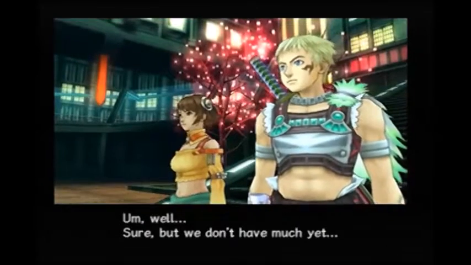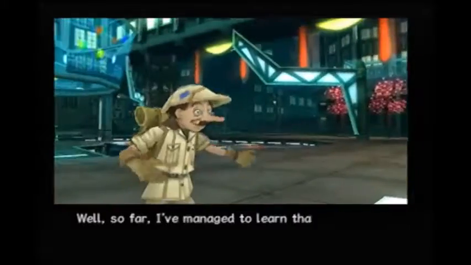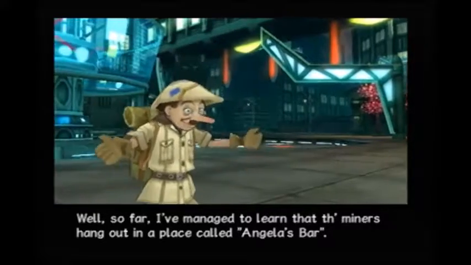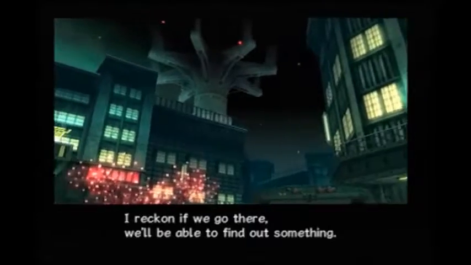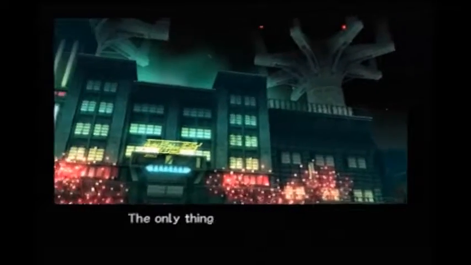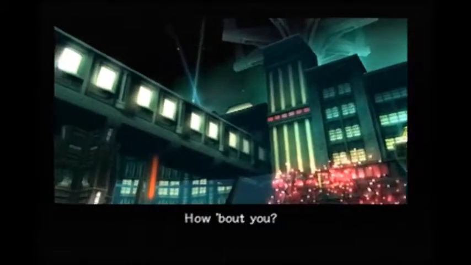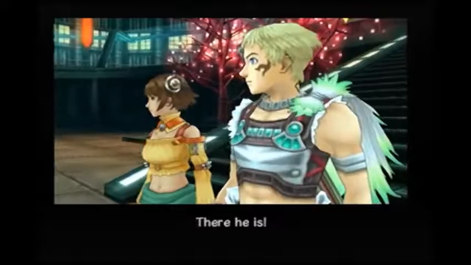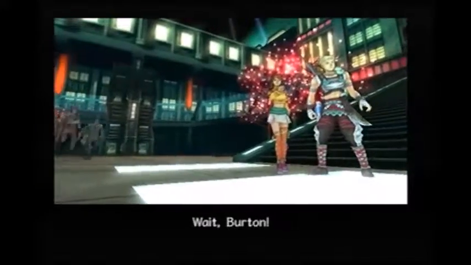Well, sure, but we don't have much yet. Well, so far, I've managed to learn that the miners hang out in a place called Angela's Bar. I reckon if we go there, we'll be able to find out something. The only thing is, I have no idea where the place is. How about you? Angela's Bar? There he is! Uh-oh, this isn't good. Wait! Martin!